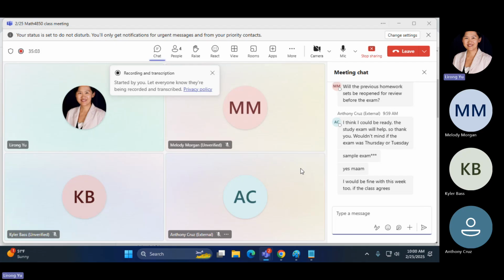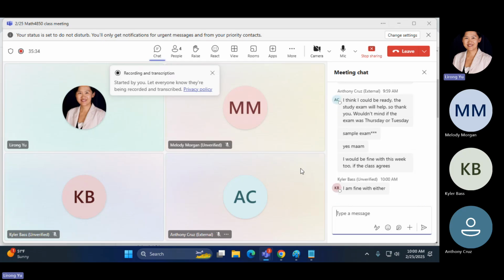Okay. All right. This class has only 6 students. Right now, the attending is 4 students. So based on the decision with what you guys are thinking about, I can definitely reopen the chapter 1 and chapter 2 homework for you to study. But you know what, WebWork never gets closed. So even if it's closed, you can still see the question. You can still answer the question to check if it's right or not.